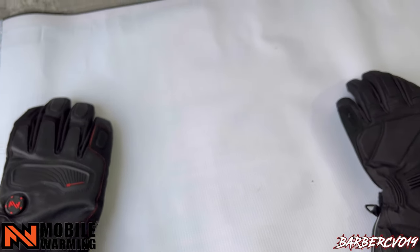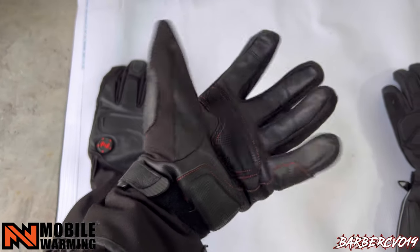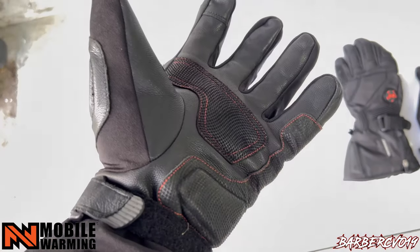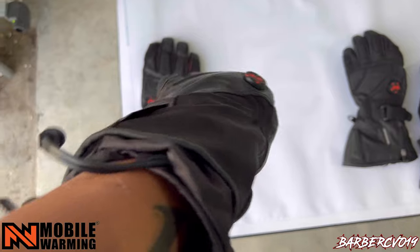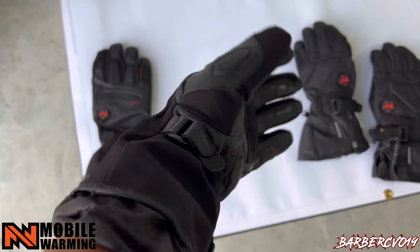They're very, putting it on right now. See that? It's not that bulky. It's actually really good. Lightweight as well, and they do get hot. Very, very hot. See? You could actually fasten it up right there, the wire.